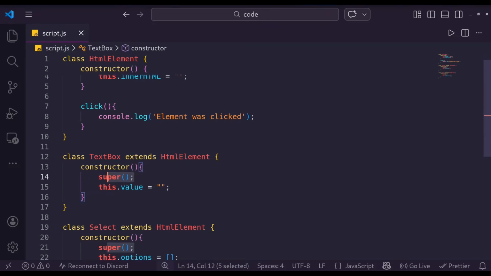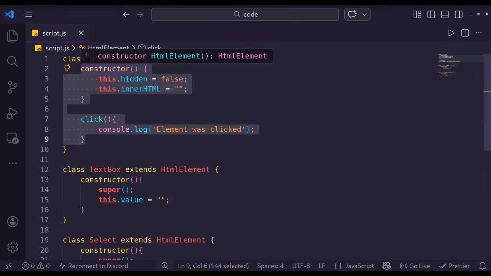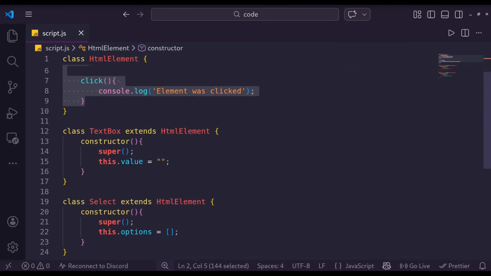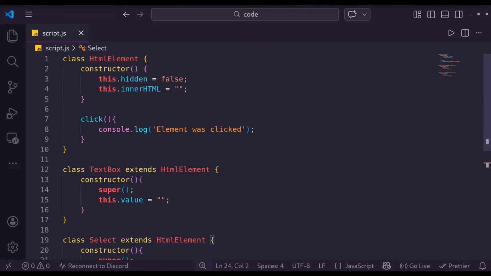Inside our constructor, we're calling super. So what does super actually do? Super simply calls the constructor of the parent class. So this is what's being called when you type in super. If you don't type it in, this will simply not be called. And of course, you can have additional values to your liking that are specific to the class that you're creating. If all of this is a bit confusing, please make sure that you go back and learn what classes and objects are in JavaScript and come back to this video.